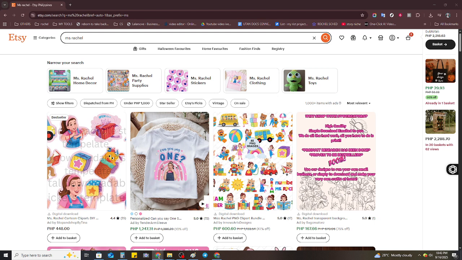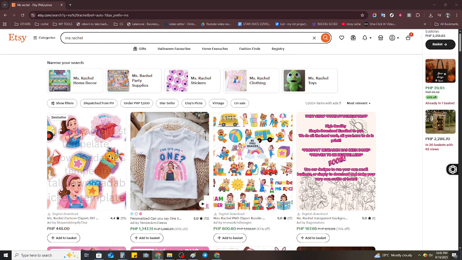Having this URL copied is incredibly useful. It's the link you'll share with potential customers or promote on social media. It's your shop's direct pathway, making it effortless for others to find you among Etsy's bustling marketplace. So, paste it somewhere safe, maybe in a document or a note on your device, for easy access whenever you need it, and there you have it.